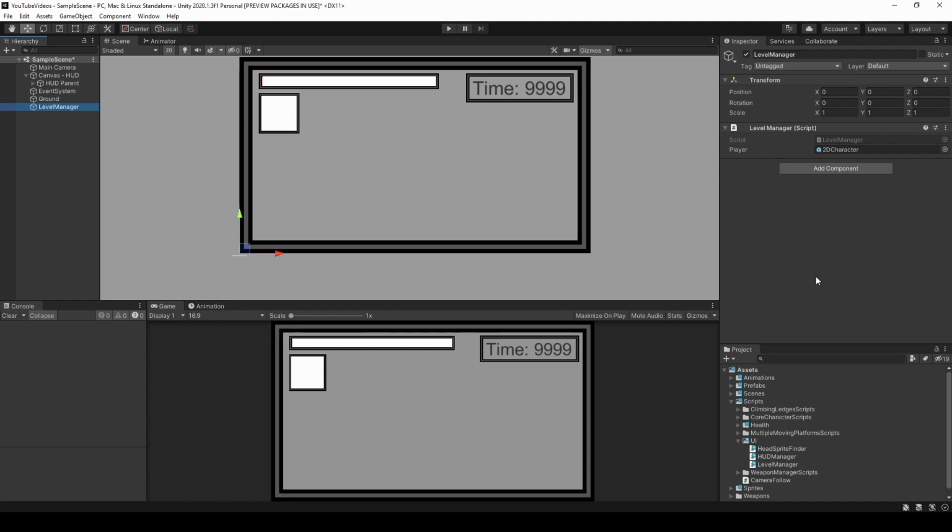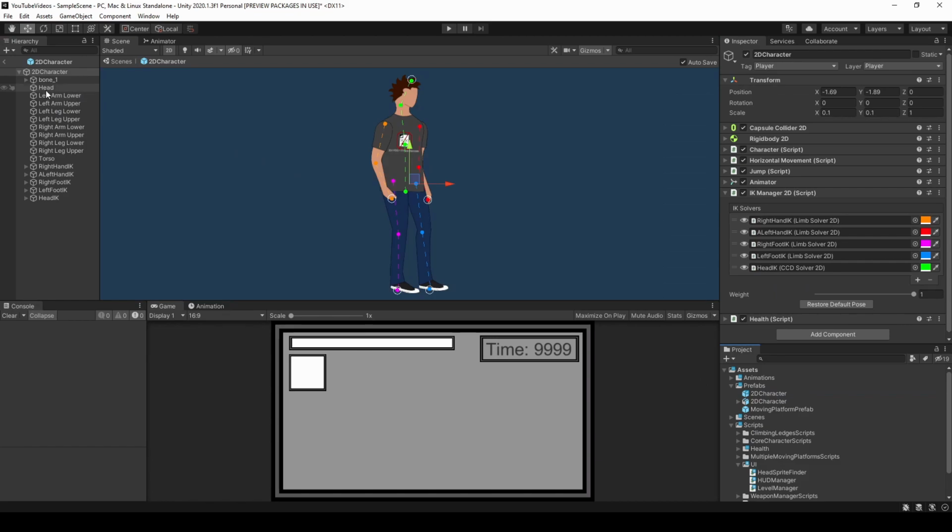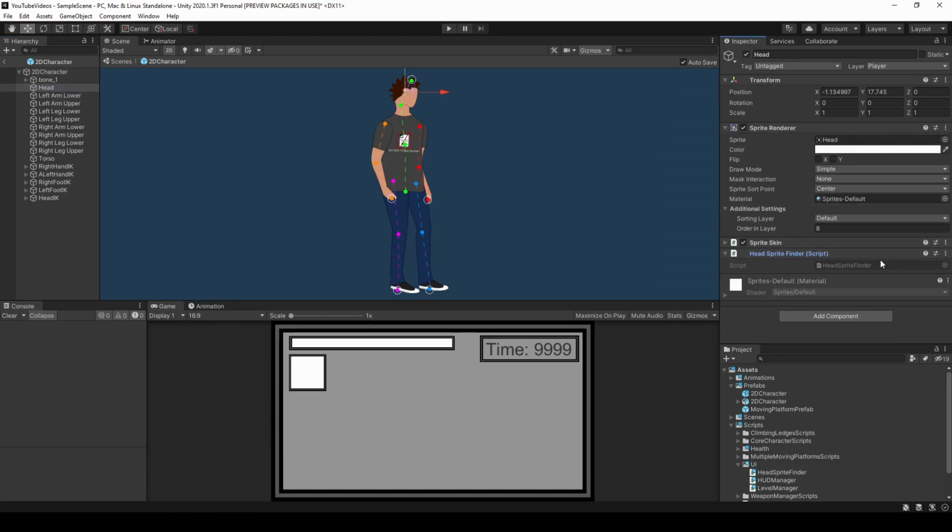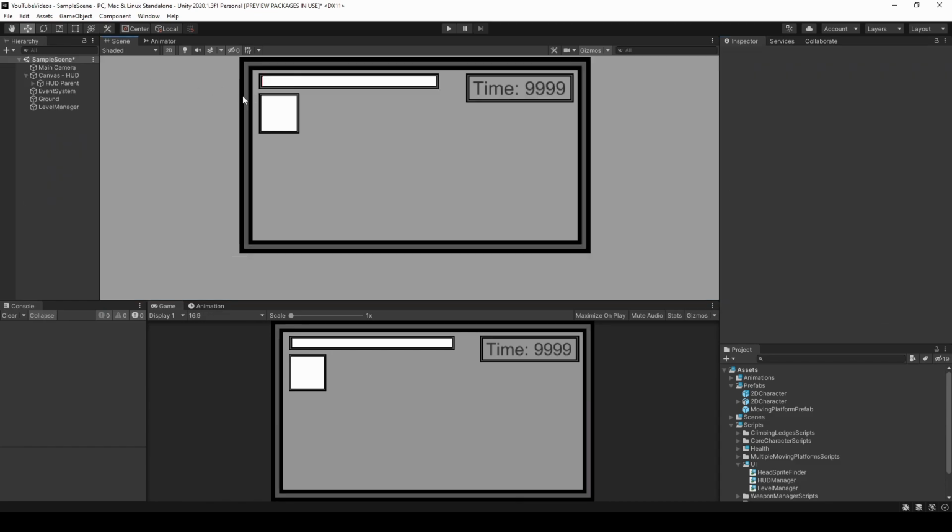I've also created another script for my player that I'm going to add to the child game object of my player that contains a sprite image as a reference of the player head, so that we can easily and automatically reference the sprite used as the player head, and then attach that sprite image to our UI. I'll be going over the player scripts first, because the HUD manager script is going to be using logic from other scripts, so let's just go ahead and knock out those other scripts first, so that it'll be easier to explain how the HUD manager script is working.